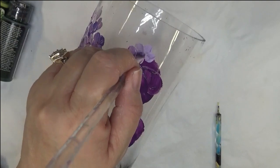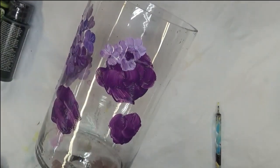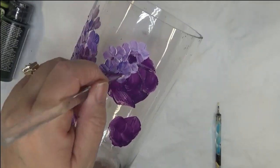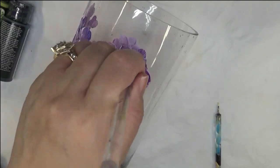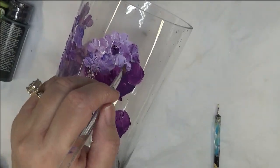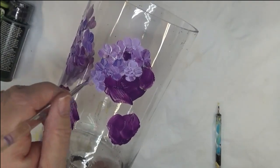I just bought a bunch of paper on Amazon that was cheap, and that's what I use. So when I'm trying to create a design, I can keep practicing, trying to come up with it, and then it doesn't cost me a lot of money, I guess is basically. That's why I always say that wax paper is good, has a similar texture. And I apologize, my furnace is getting ready to start up.